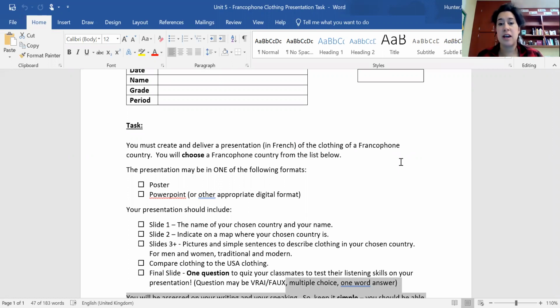It's a place that French is the official language or very high up their language. I don't know how else to say it. If you're in the classroom, then you will see one of our maps has lots of countries in red or in pink where it's either the official or secondary language of that country. So I'm going to give you a list that you can choose from to focus your research and to focus your study throughout this unit.